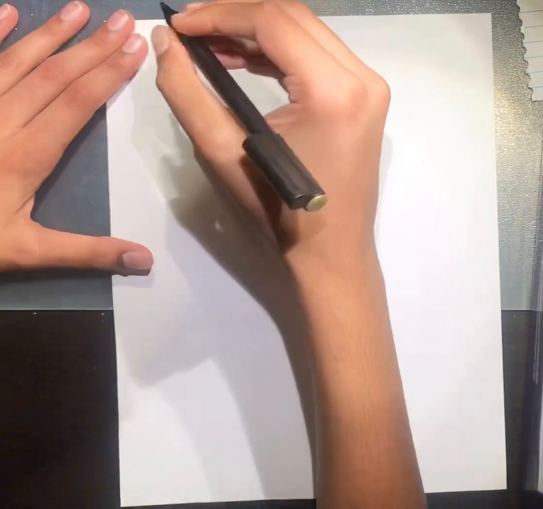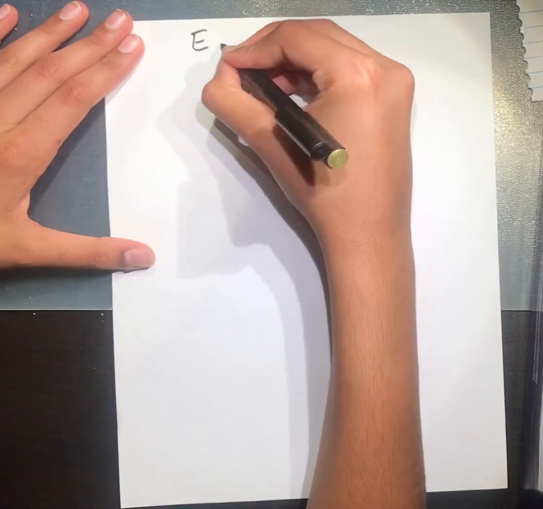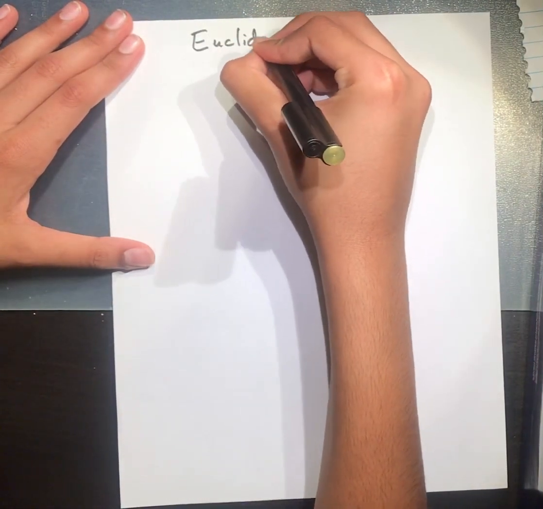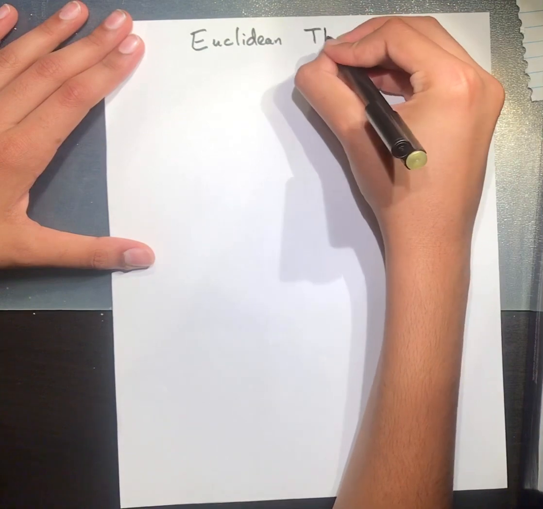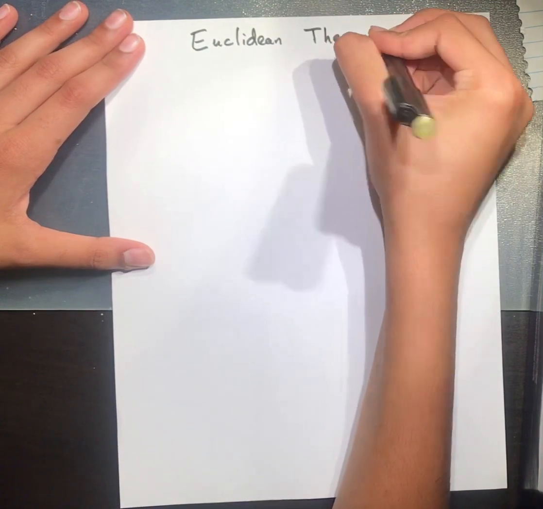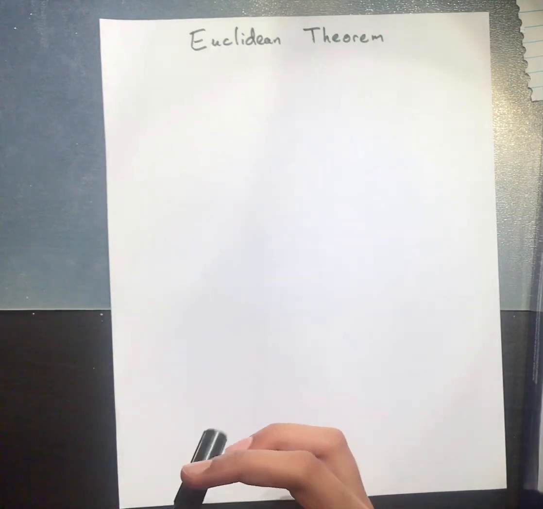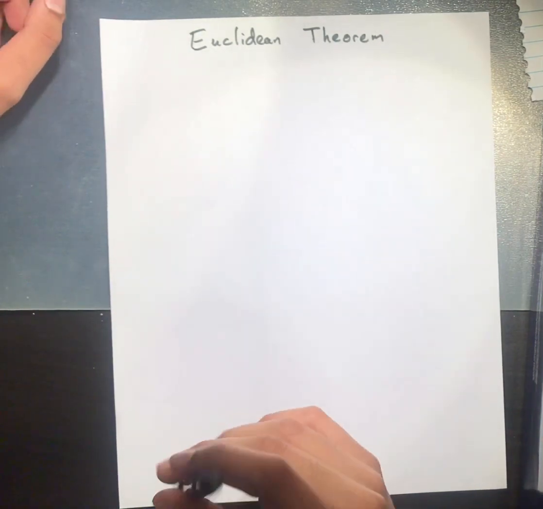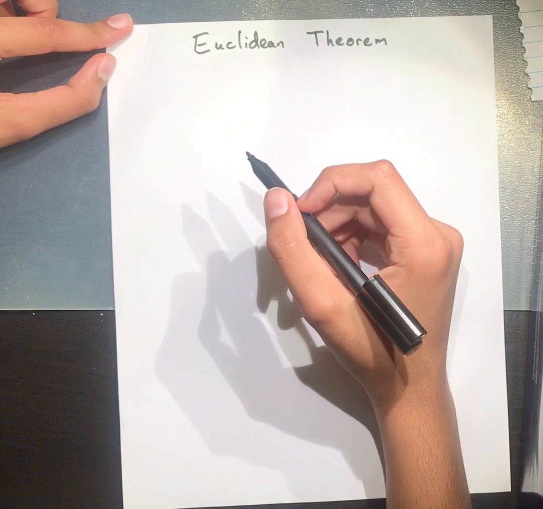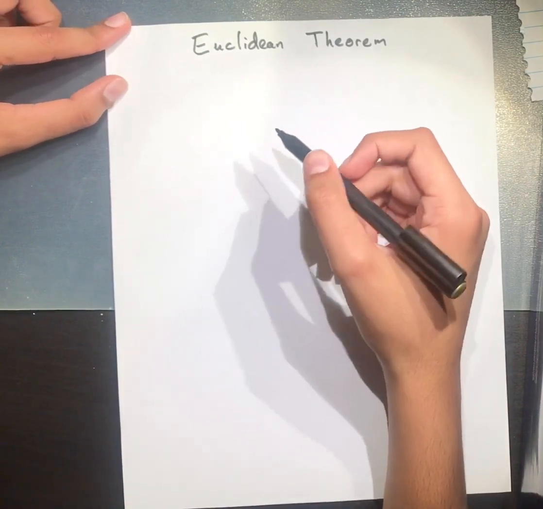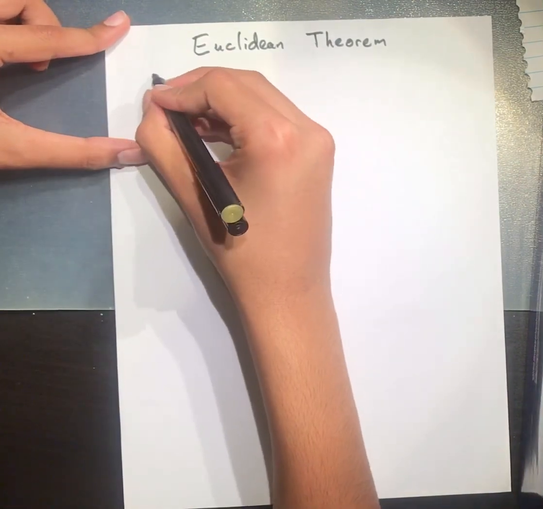Hello guys, today we're going to be talking about how to do the Euclidean theorem. It's basically another way to factor. I kind of think of it like a hack to factoring, because without all the prime factorization I can never get the factors right. So to explain this, I'm going to start off with a super easy example.